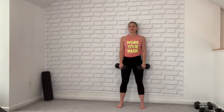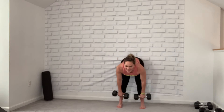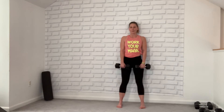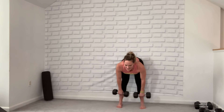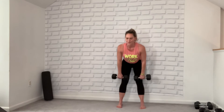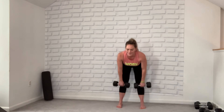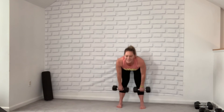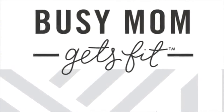Feet about shoulder-width apart, keep those legs pretty straight with maybe a slight bend in the knees, and try to get down a little bit lower. The wall helps take your back out of it — get down there for the good stretch, then think about your glutes and pull up. Get your mind in those hamstrings and glutes, pull up. Big stretch — we're really lighting up those hamstrings and glutes.